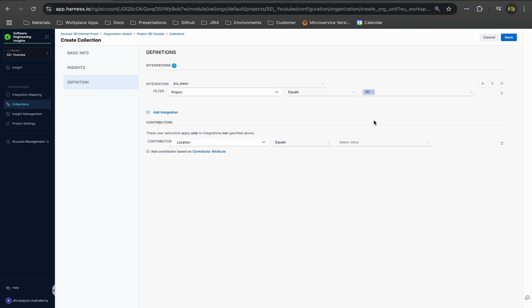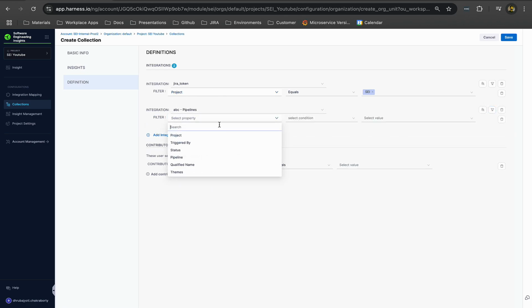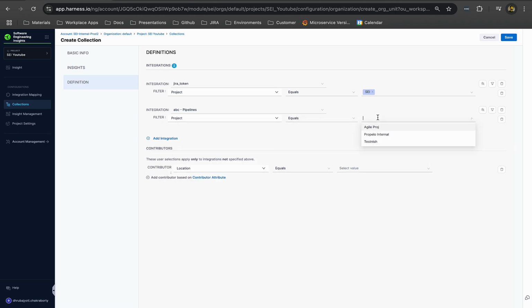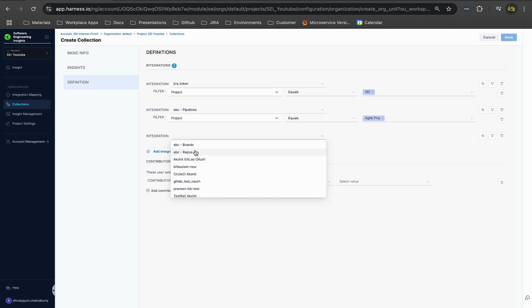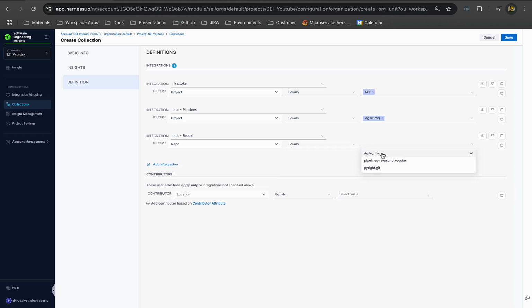Now you would essentially want to define your collection in a way where it could get data for your issue management, your source code management, and your CI/CD pipelines, right? So ideally, you would have an integration, which is an issue management integration, and similarly, you could add more integrations, let's say a CI/CD integration, and then add some filters on top of it, let's say project equals and something right there, right? And then essentially you would add a source code management integration, and with the filters, let's say wherever this team is essentially contributing to whatever repositories it is, right? So I would just maybe go ahead and say repository equals and select the set of repositories where this particular team is contributing to. Now this is an example of an ideal definition of how you should be defining your collection.